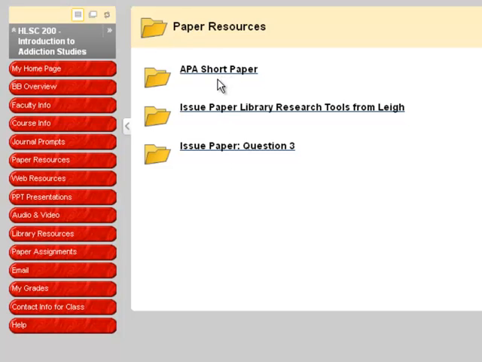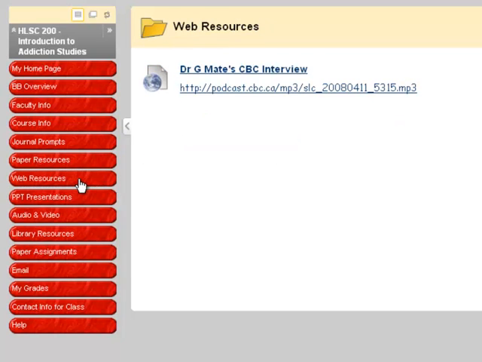Paper resources, and under paper resources you can see that there's information in directories for your APA short paper that you'll be writing, issue paper, library research tools from Lee in the library, and the issue paper information. There's also some web resources, and there's an interview with Gabor Mate that is an audio interview of him explaining his understanding of addiction.